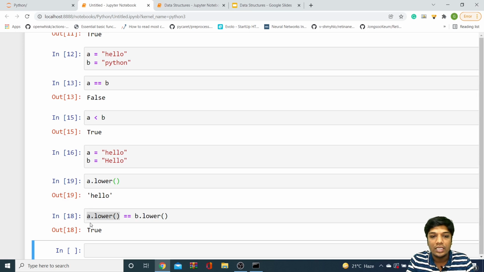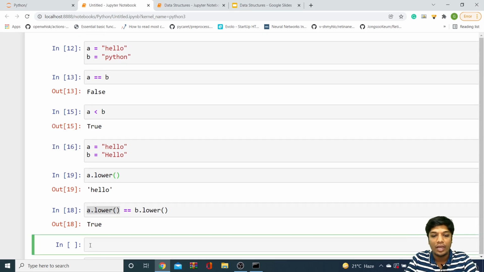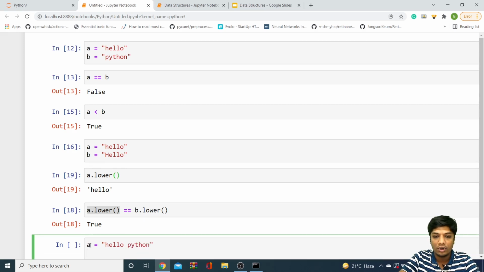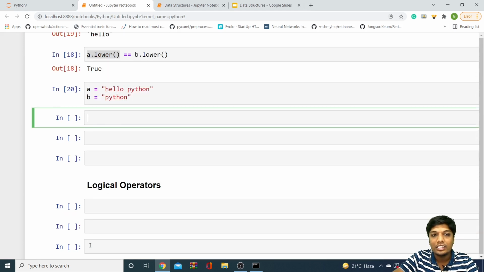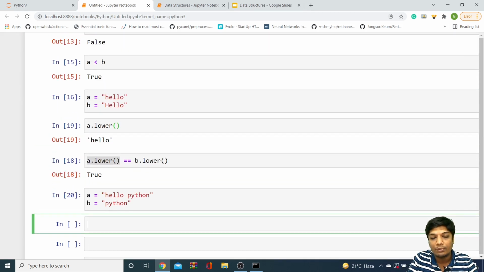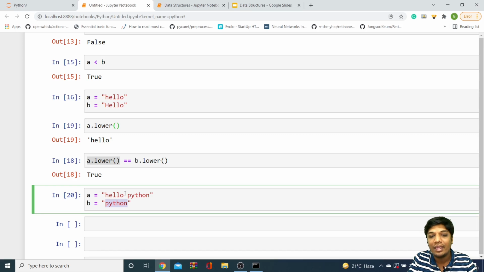In the same way, for example, let us assume you have a string like this, and another string like this. Now I want to know whether this particular string called Python is present in A or not. That means I want to know whether a particular substring is present in the main string or not.